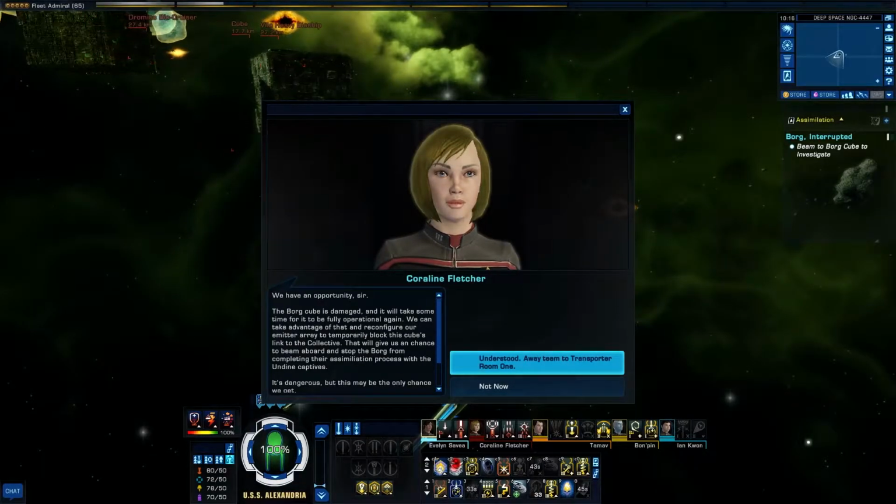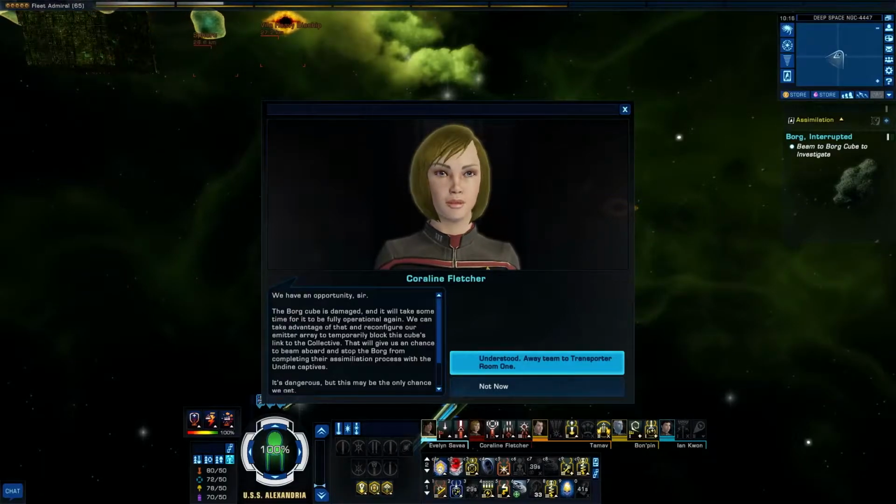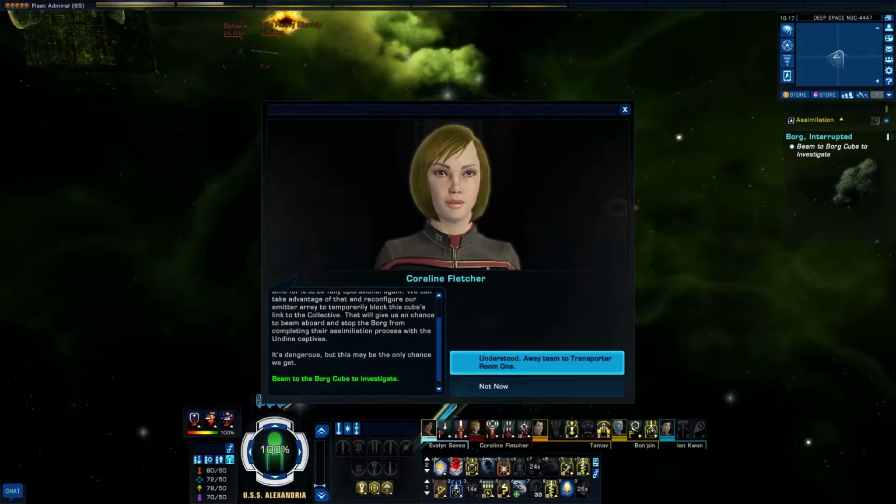We have an opportunity, sir. The Borg cube is damaged, and will take some time to be fully operational again. We can take advantage of that and reconfigure our emitter array to temporarily block this cube's link to the collective. That'll give us a chance to beam aboard and stop the Borg from completing their assimilation process with the Undine captives. It's dangerous, but this may be the only chance we get. Understood. Away team to transport room 1.